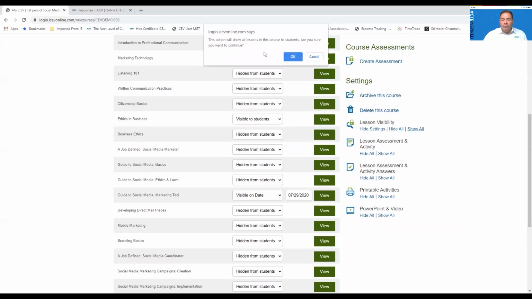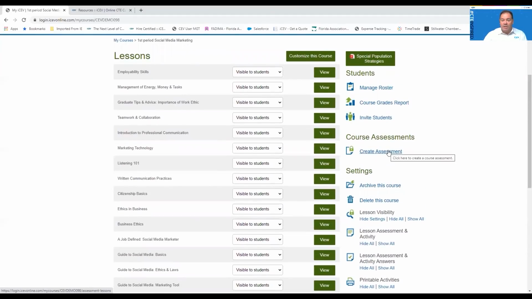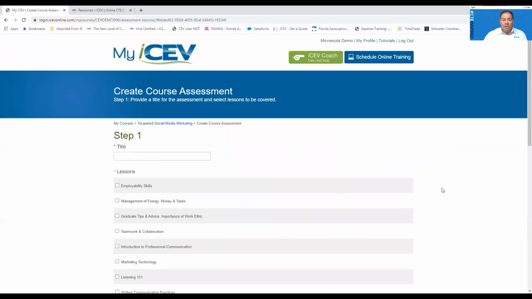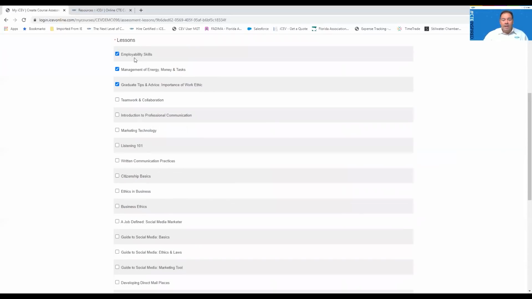One of the other really neat features from a customization standpoint would be creating a custom assessment. So as you saw on the previous lesson, there was a worksheet, there was a vocabulary, and there were several assessment questions. When I select Create a Custom Assessment, this allows me to come in and title this, and it's maybe a 30-day assessment. It also allows me to select either one lesson or multiple lessons that I can pull questions from. So that gives me the opportunity to create an exam over these 3 lessons that we completed as a class.